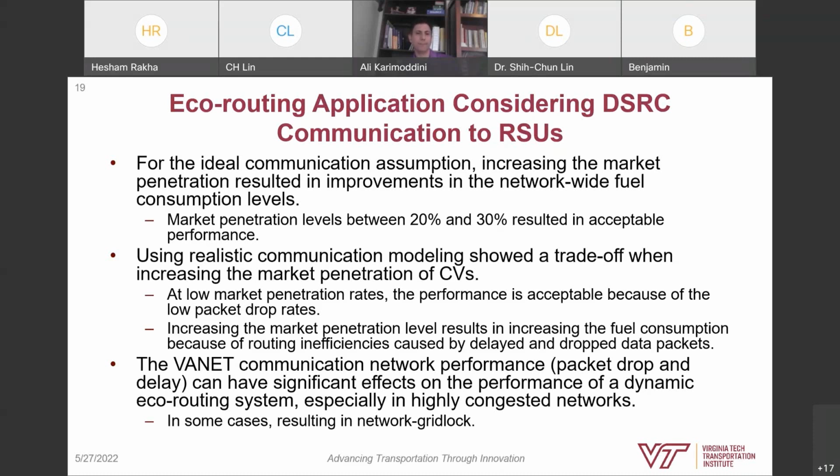If 1% of the drivers are using Google Maps, then that 1% is a very small sample that's collecting information. If it's an unbiased and good sample, then it could give me good information, but most likely that 1% might be just traveling on, for example, the freeways, and I'm not getting information on the arterials or whatever. As the level of market penetration increases, I have more observability of the traffic conditions, so I can give you better recommendations because I have better eyes to see what's happening on the roadway network. But up to a certain point. If I exceed that point, then I start overloading the communication system.